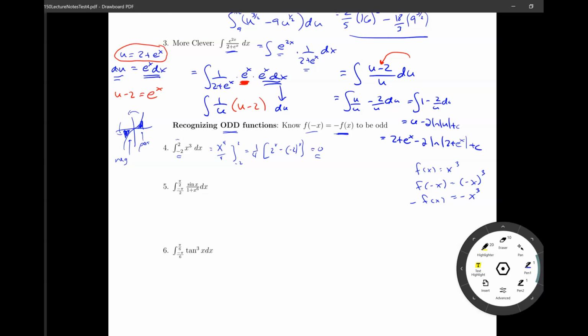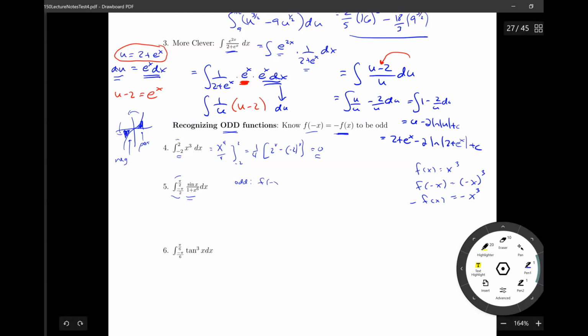So what happens when you can't do it algebraically? Like this one, impossible integral. So how do you recognize that this is the situation? First notice that you've got positive and negative of the same limits, and you've got an impossible integral. So let's think about it. I would just check, is it odd? That's what we're checking to see.